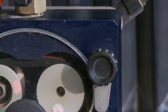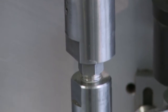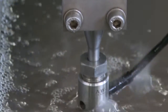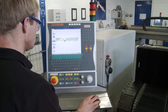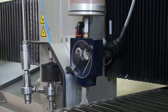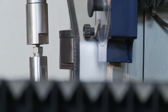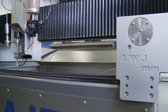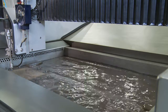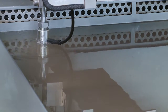Once the availability of the raw material is determined and the optimal utilization specified, the operator decides based on machine utilization on which machine and when the parts are being produced. The operator recognizes a new job and the requested priority in the production schedule. He then gets the material for this order and clamps it into the machine. He specifies the starting point and decides whether the piercing and cutting is done above or underwater. Whenever possible, the jobs will be cut underwater to reduce noise and to eliminate the emission of water and dust.